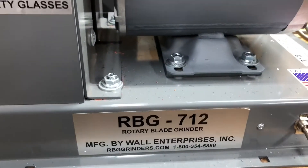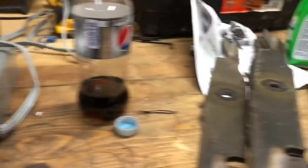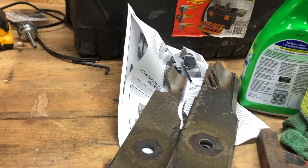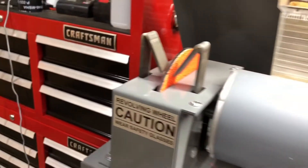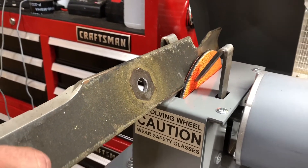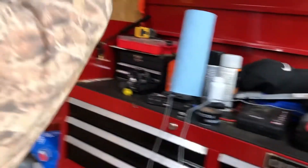The RBG 712. We've already got it set up. Caleb's already got a bunch of blades out here that need sharpened. So we're going to let him try it out — we're going to look at the blade before we sharpen it and look at the edge after. The thing we like about it is the 30-degree angle that you lay the blade in — it just falls right in place at the 30-degree angle. We're going to turn it on and try it out. He's going to get his motorcycle goggles on.